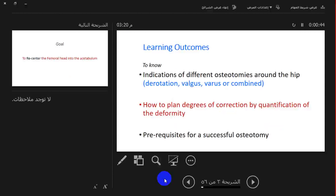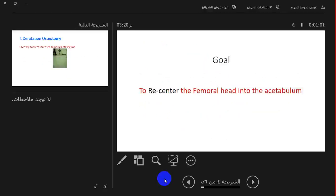Learning outcomes of this lecture is to know the indications of different osteotomies around the hip, whether derotation, valgus, varus, or combined combinations of these, how to plan degrees of correction by quantification of the deformity, and prerequisites for a successful osteotomy. The goal is to recenter the femoral head into the acetabulum. وده الجول الأساسي. تراجع الfemoral head جوه الأسيتابولم لأن في مشكلة بالcentering of the femoral head into the acetabulum.